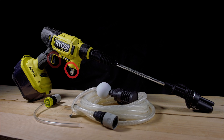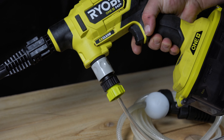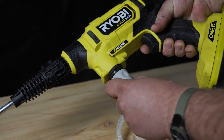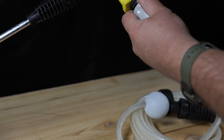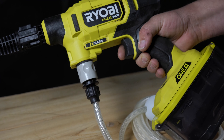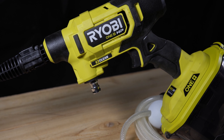Next up we have the new upgraded intake for the hose and accessories. On the previous generation it was plastic, and while it worked, it was prone to breaking. On this new generation they've changed it from plastic to metal, which is definitely a good upgrade. It seems much more secure when holding accessories, and also works better with third-party quick-connect systems you might find at Walmart. The upgrade is a welcome improvement and definitely worth the added price. So it gets a pass.